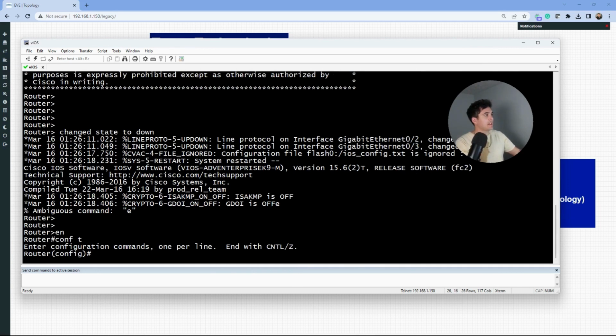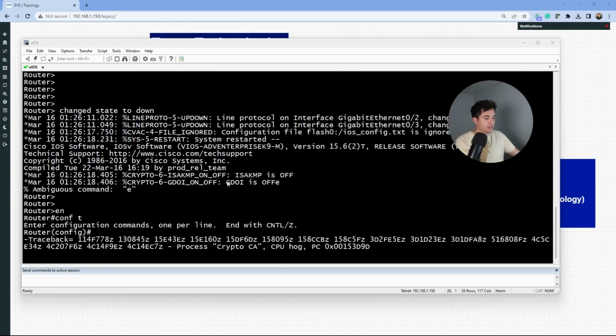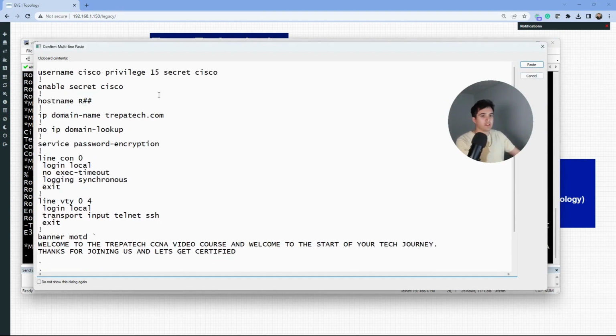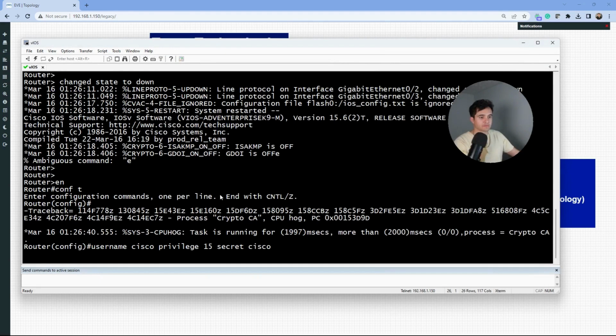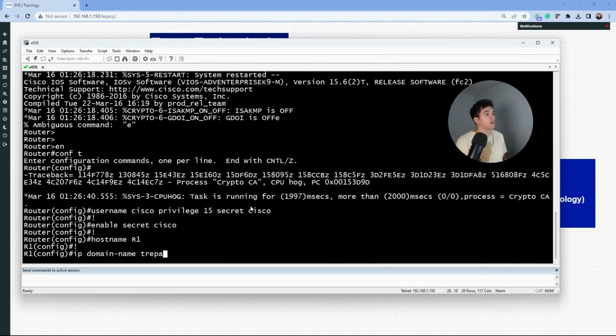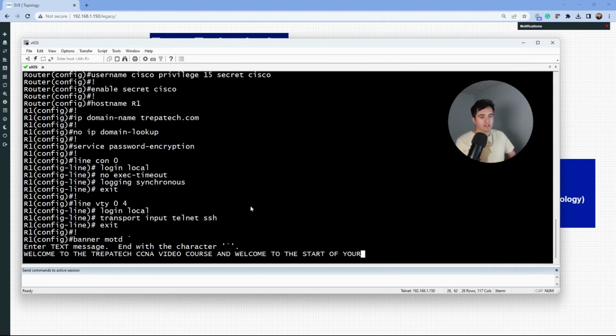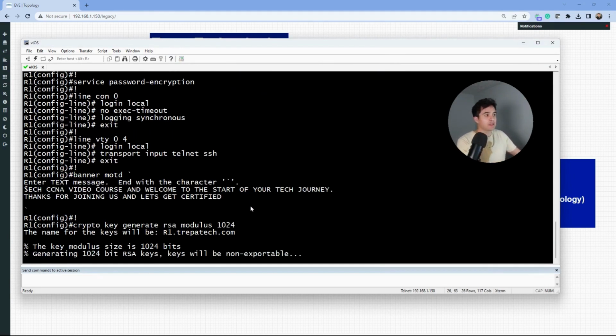I'm going to paste a baseline configuration, which can be found on that GitLab that is available to any of our students, whether or not you bought our course or are streaming it on a free streaming service. So I'm going to copy that baseline and come over here. I'm already in global config mode. I'm going to change the name and hit paste. Okay, I'm going to wait for this baseline to get uploaded, and then once we do that, we just have to do the IP addressing.